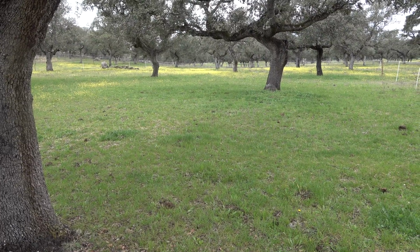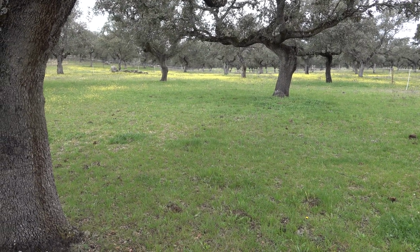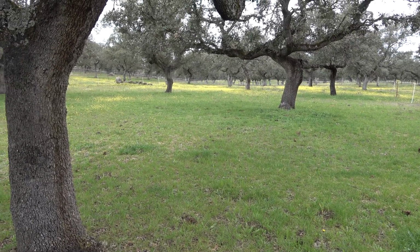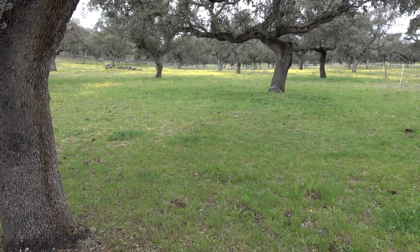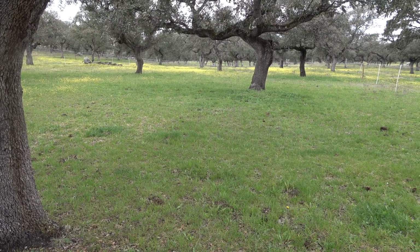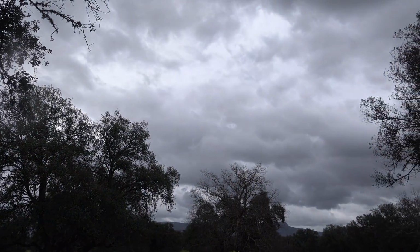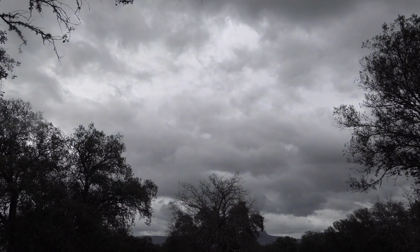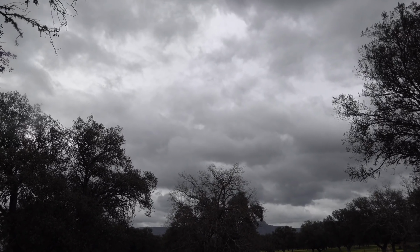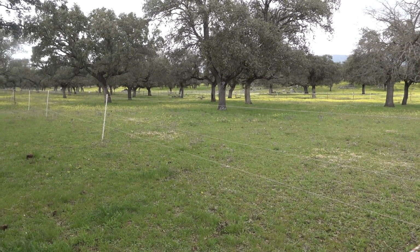And we are getting out of winter, coming into spring now. So the temperatures at night are still single digit, and during the day, like today, it is just 15. So it's not perfect conditions for perfect grass growth. But once the sun comes out, and it's supposed to come out over the next 2 days, this should then change. So if you look at the sky, it is cloudy, but it is thinning up. So apparently this will dry up a little bit, and then by tomorrow we may have a little bit of sunshine. So it is looking pretty good.